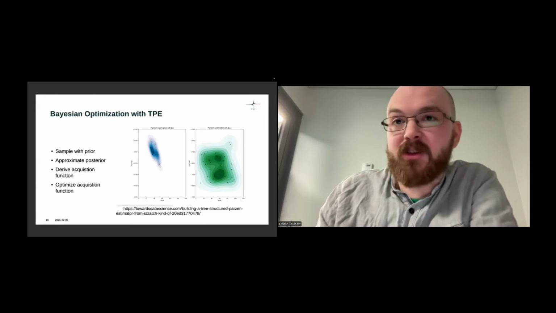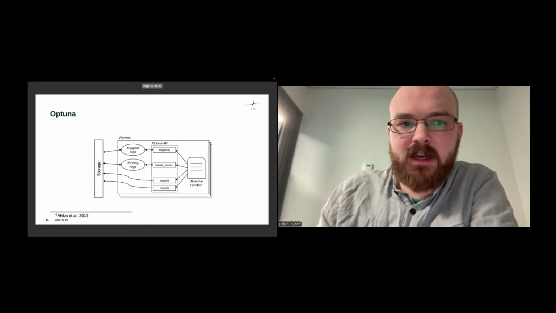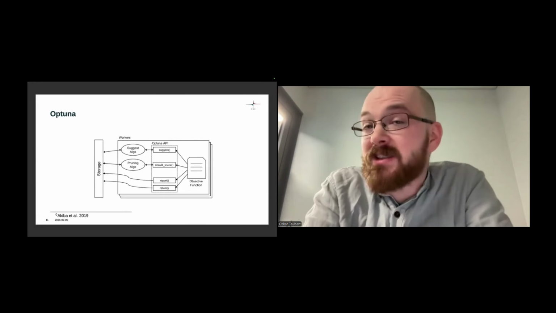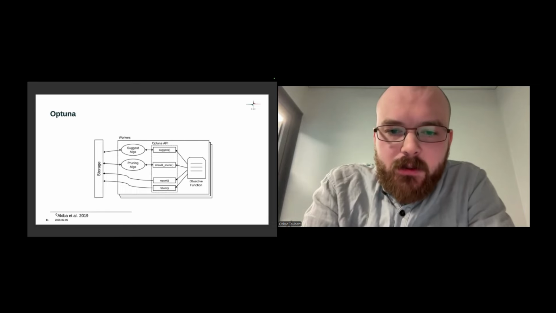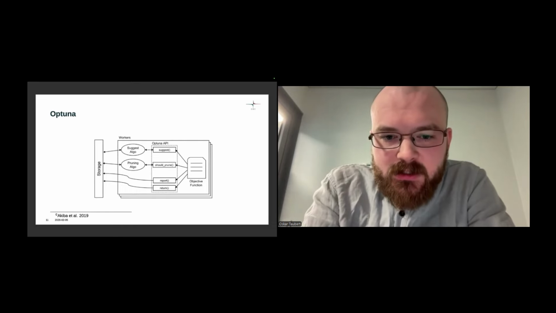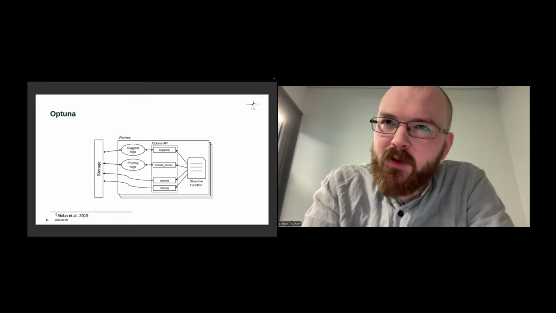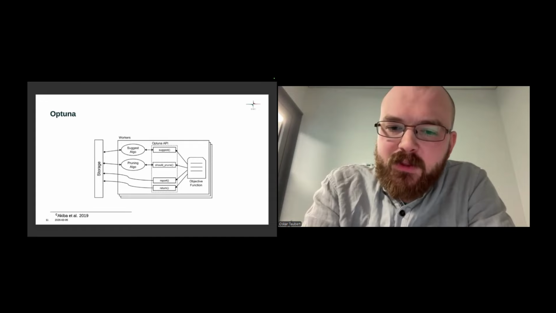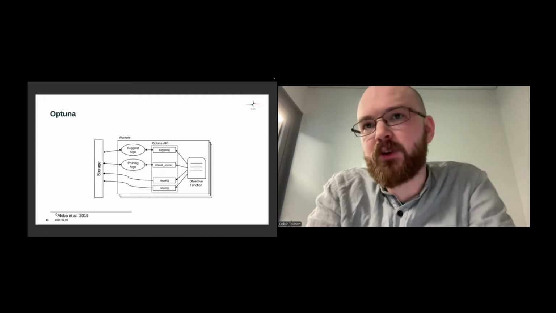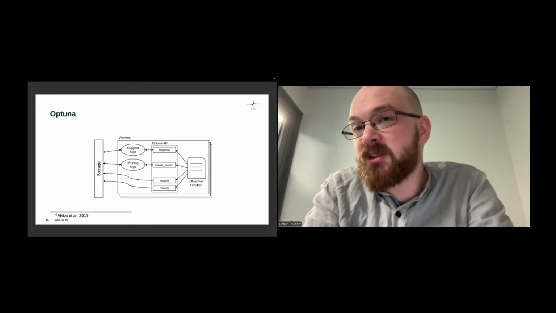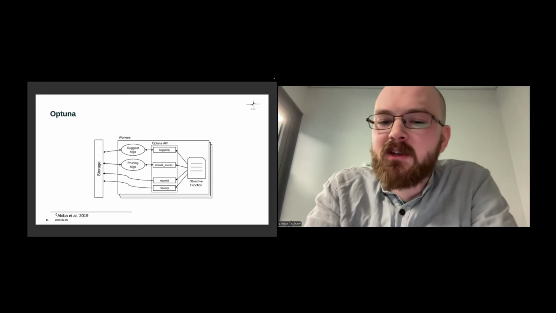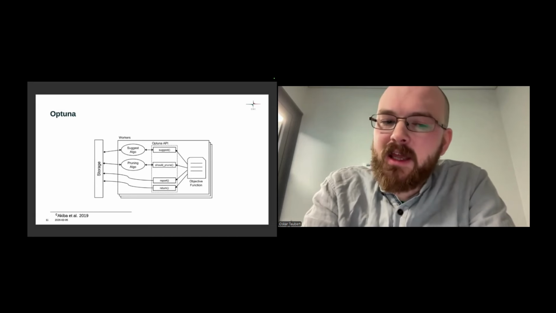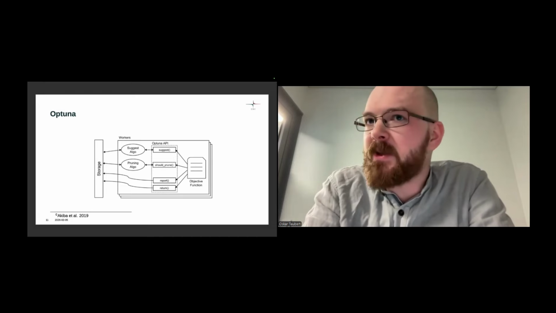Yeah, this is the basic idea of that. And this is also the standard algorithm that Optuna uses. Optuna, as I mentioned, is kind of cloud focused. So you have lots of different workers, basically lots of different Python scripts that communicate with each other via a storage. Usually that will be a SQL database.